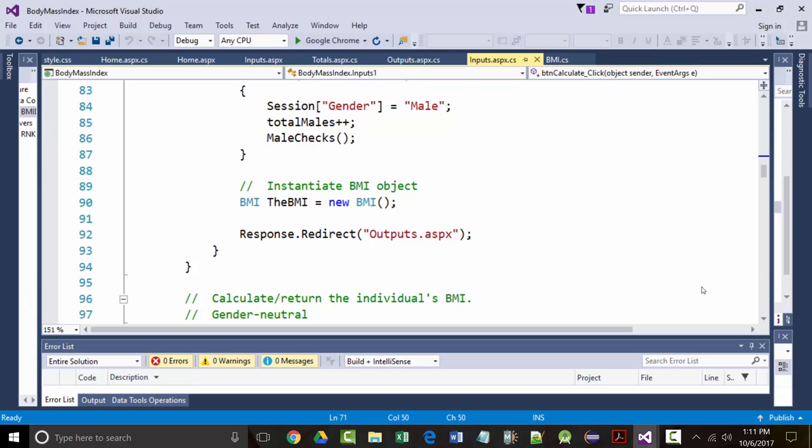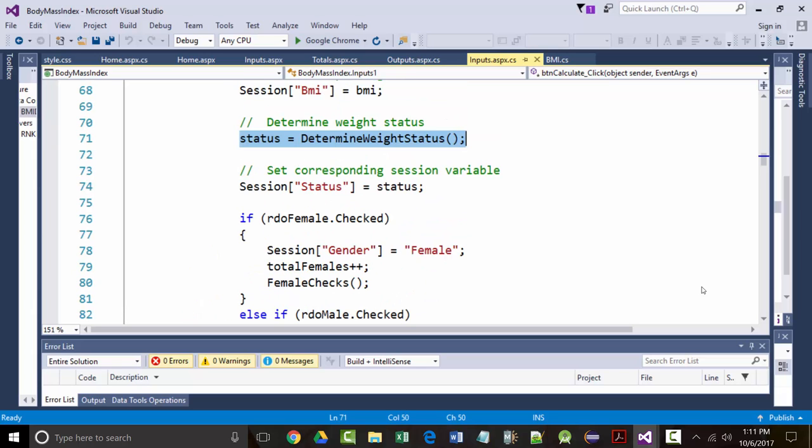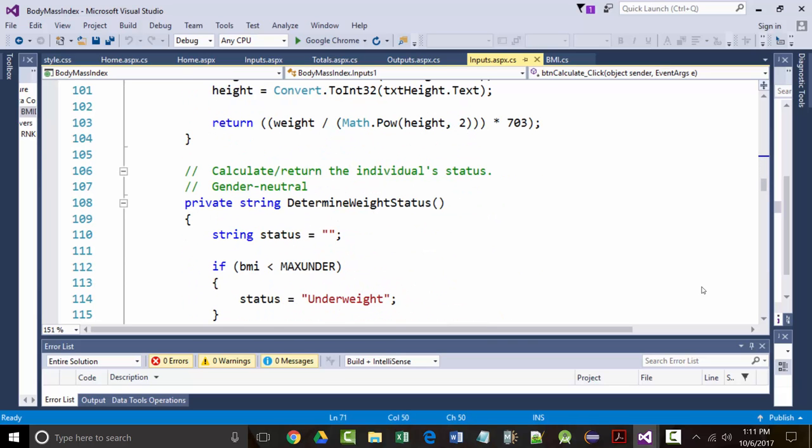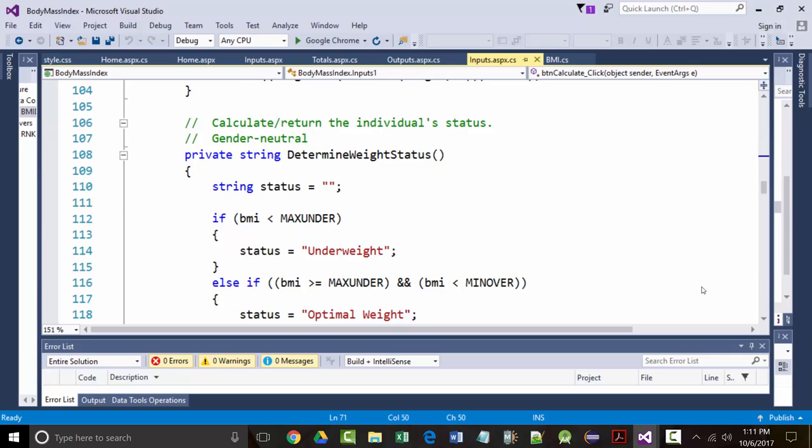This thing that was in here that said determine weight status. All right, and yeah, I did. So originally I was going to write it at 2 thinking, well, it's going to be a different status for males and females. All right, but then I thought, well, I'm not using that yet, so I'll just write one routine. Okay, so there it is.